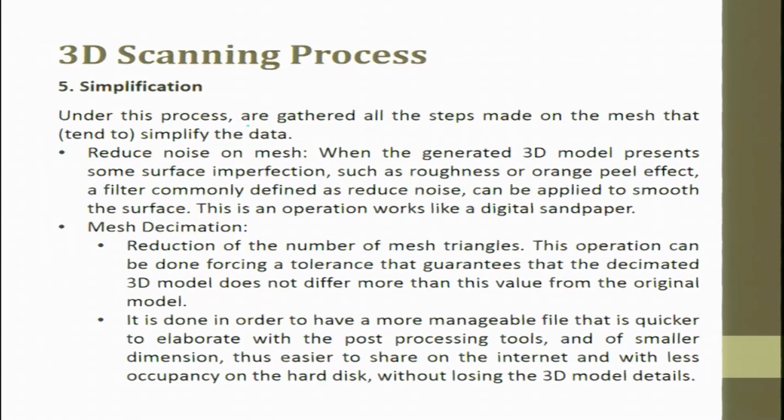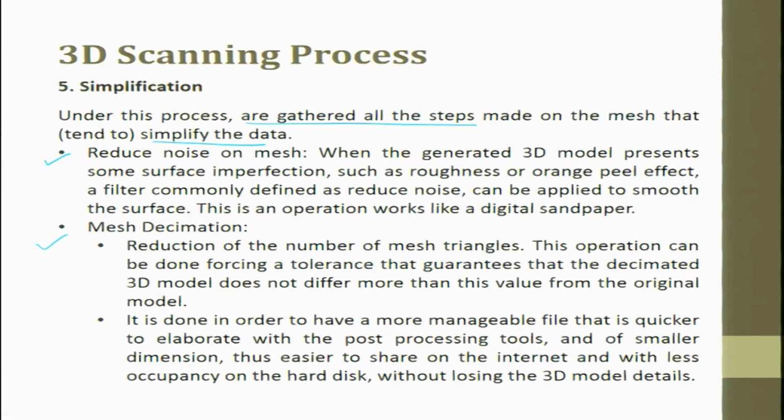Simplification: under this process are gathered all the steps made on the mesh to simplify the data, reduction of the noise, and mesh dissemination, reduction of the number of mesh triangles, because each mesh is going to eat away a lot of space. So maintaining so many meshes means it is going to have a huge set of data in the server. So storing and editing becomes a problem.